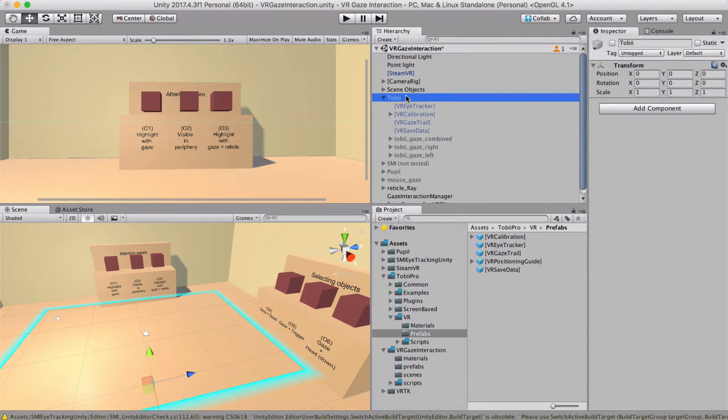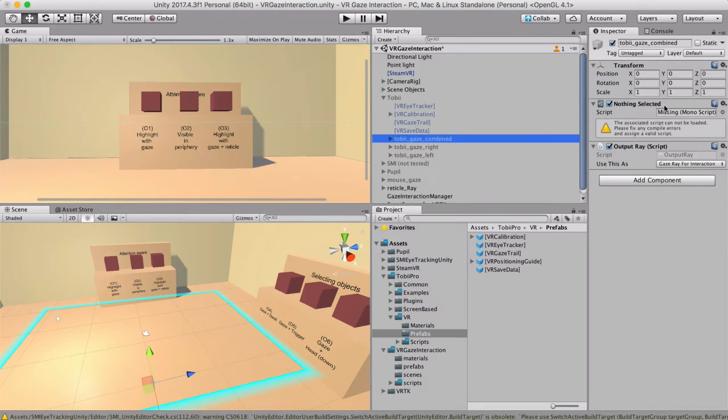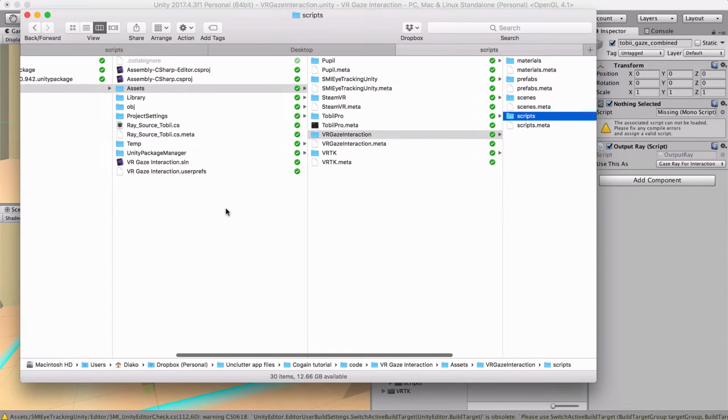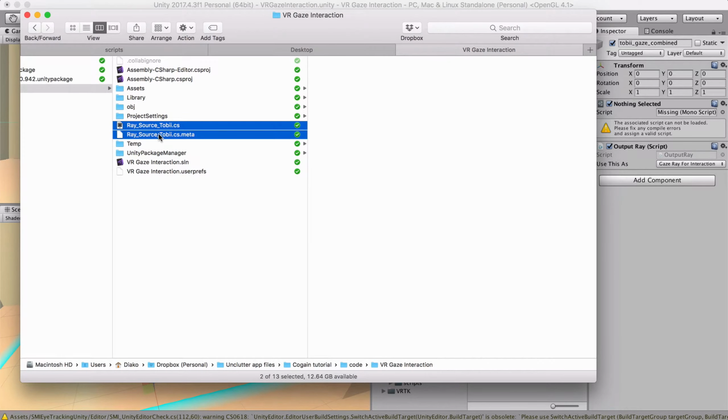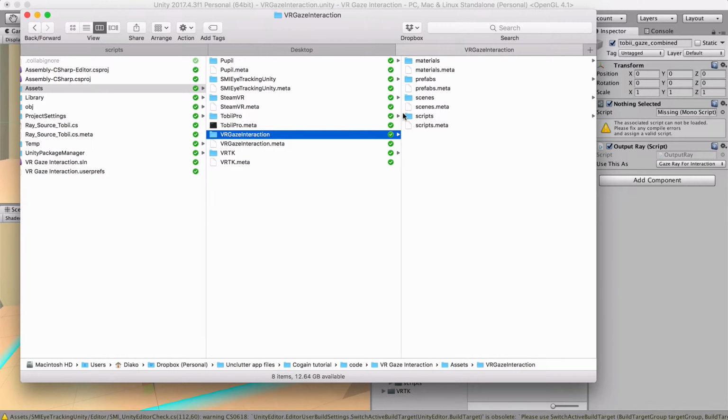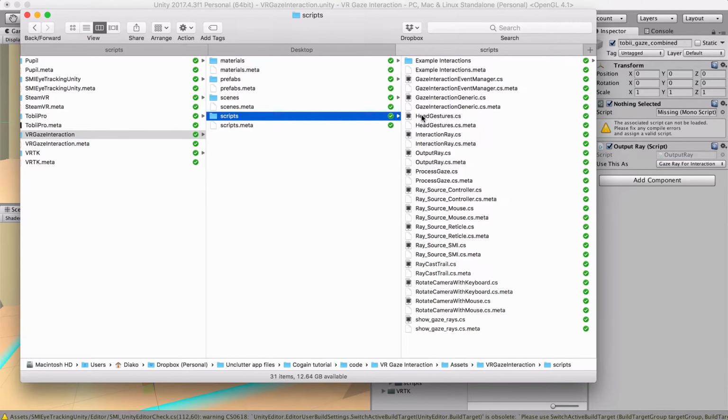One extra step that you need to do for Tobii: if you click on Tobii Gaze Combine, you see that one asset is missing, and you could find that code inside the main folder of the project that you have downloaded from GitHub. It's called Race Source Tobii, and you just need to copy this file into Assets, VR Gaze Interaction, Scripts, and paste it here.